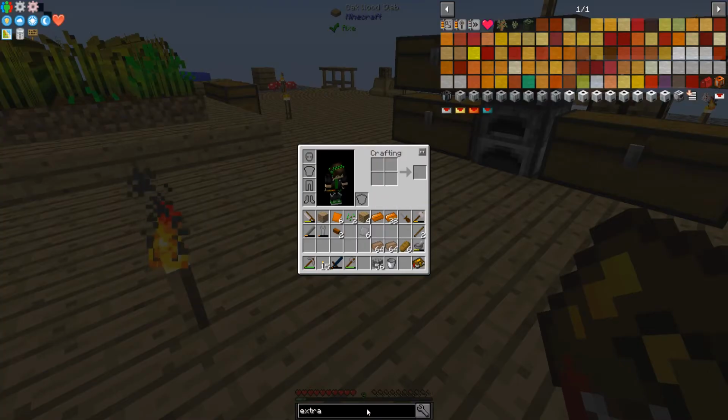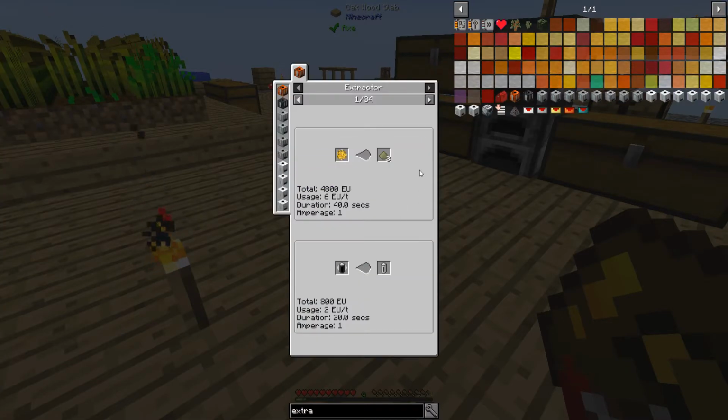So the extractor is good for getting resin, raw rubber pulp. Oh, that's kind of hard to say. Raw rubber pulp out of sticky resin is the main use, and emptying batteries, and getting some dyes out of flowers, it appears, if I need that.